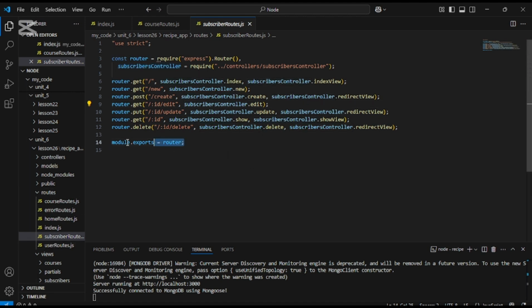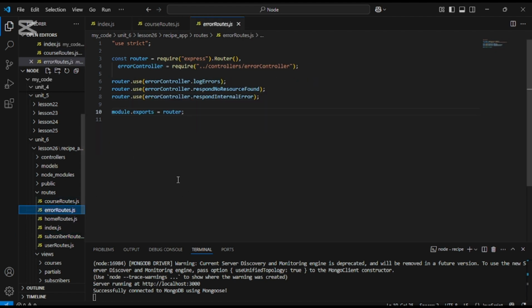But you'll realize in each module over here, we're exporting this specific module so that it's accessible to other files, so other files can access this and use these specific routes. Specifically controllers, because that's what links with these routes, because they handle these routes. Then we have here subscriber routes, and courses routes.